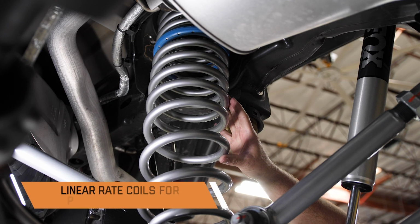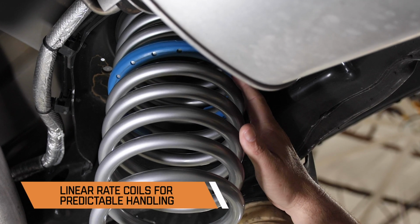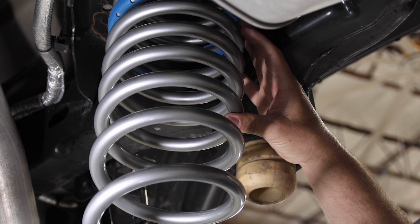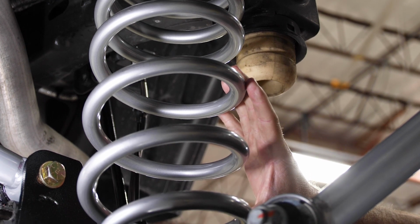One of my favorite features about this particular spring is this is a triple rate spring, and if you notice this isolator right here, this keeps it from clacking. What that does is you have a nice soft ride at the top. You've got a middle section of spring right here, which is a different rate, and then you've got the full weight of the vehicle as you load this truck up with all your overland gear.